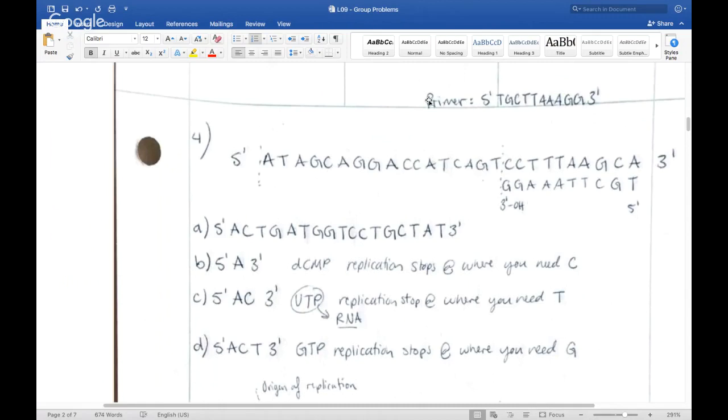So in many cases, they won't give you the primer, and they'll say, okay, here, just go find in the scientific literature a primer that'll work for this gene. And I'm like, okay. But that's nice. Number 4, they gave us the primer right here. So the deal is we have to find out the complementary part of this gene that primer will bind to.